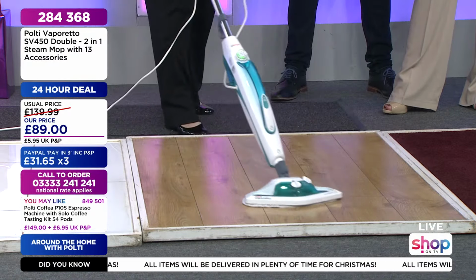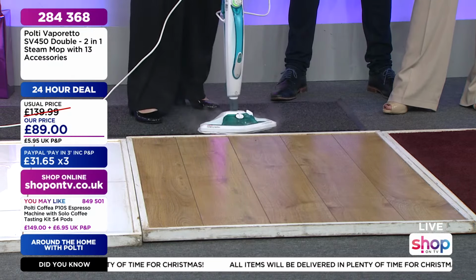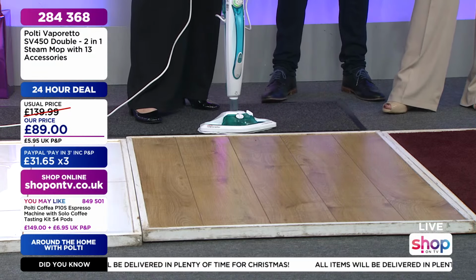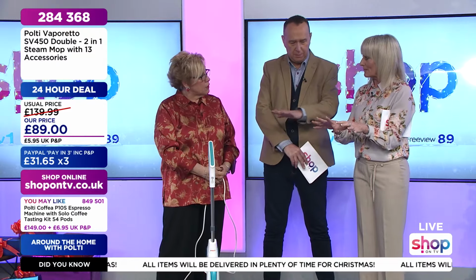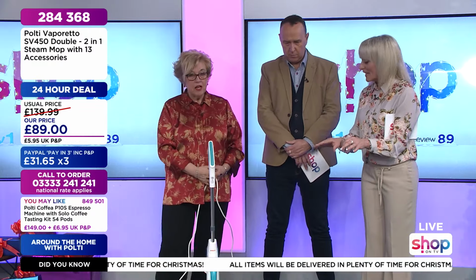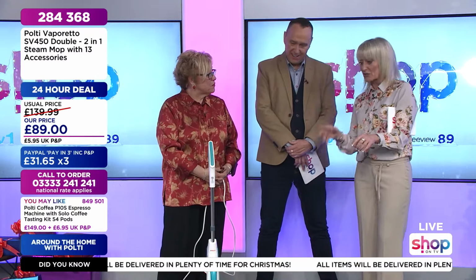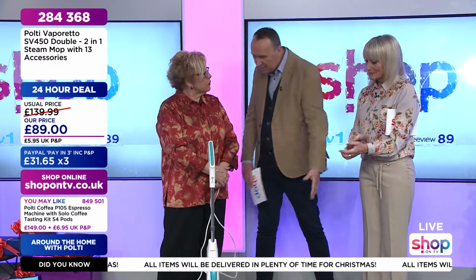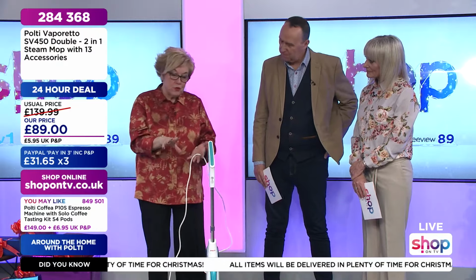I love it on that wooden floor. I know you give everyone a tip as to how to polish it, but it looks like it's been polished because it's completely clean. When we use chemicals and things, we leave a residue behind, don't we? So sometimes things can look dull, or feel sticky underfoot, or like you're walking on crisps, or you've cleaned and it's still a bit dirty because it's attracting the dirt. Whereas that is spotless. It's got a shine to it, hasn't it? It does, because you're not leaving anything behind for the dirt to re-stick to.